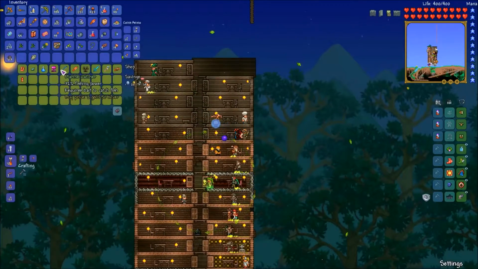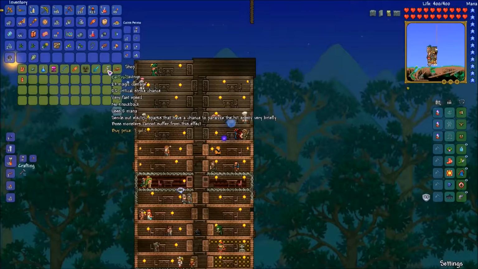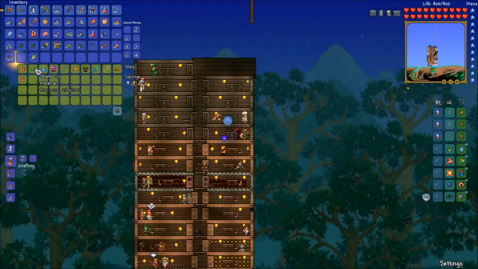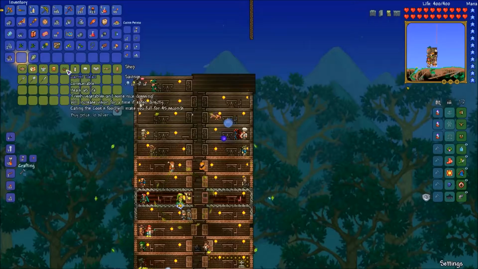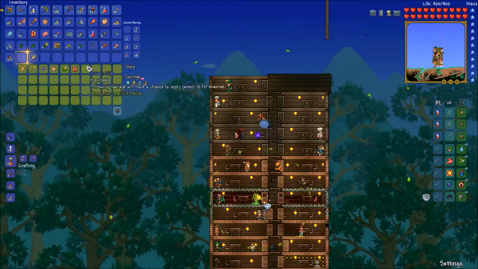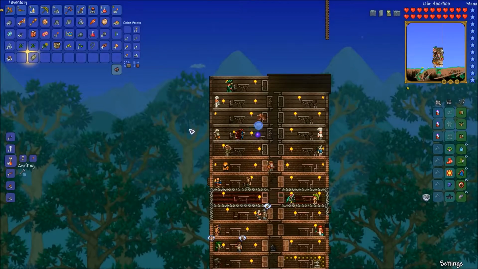I know some of the vendors update. Little torpedo. Oh, the marine launcher. Eel rod. Whirlpool saber. Hamburger. I think we already had that. I think we've got all that stuff. Oops. Poison vial. Huh.